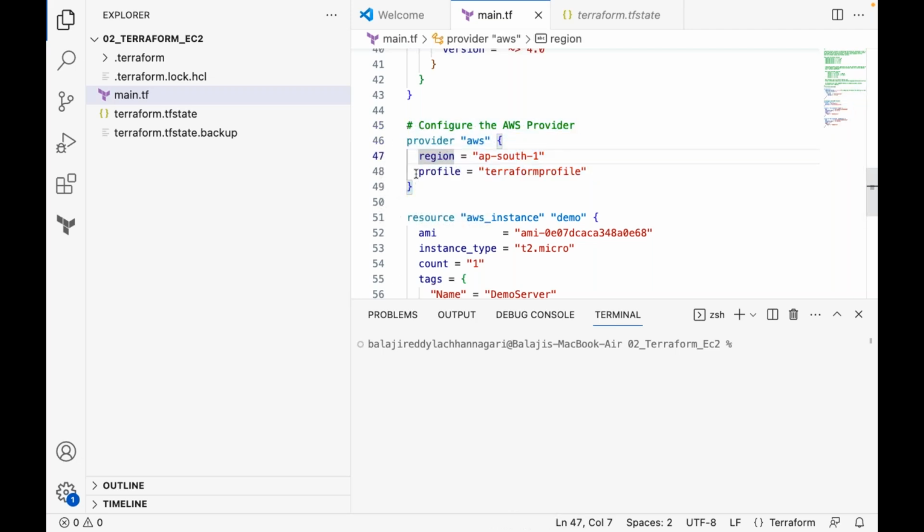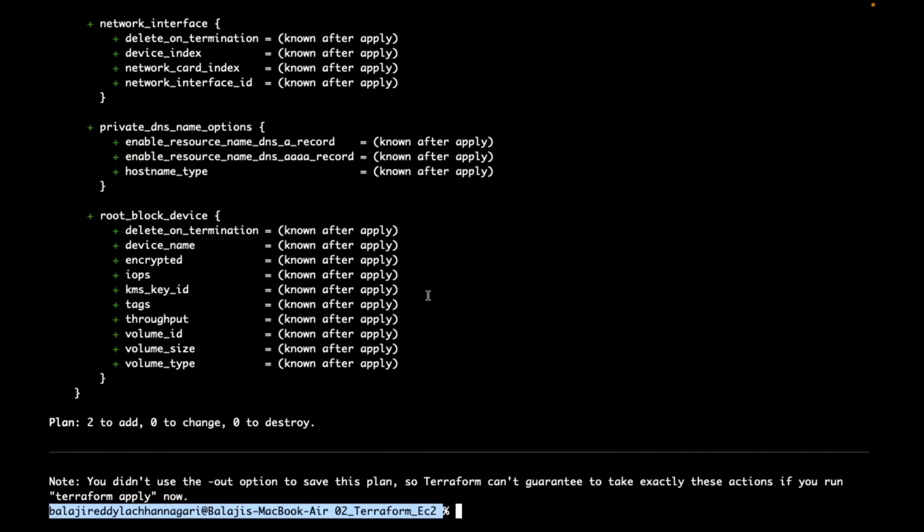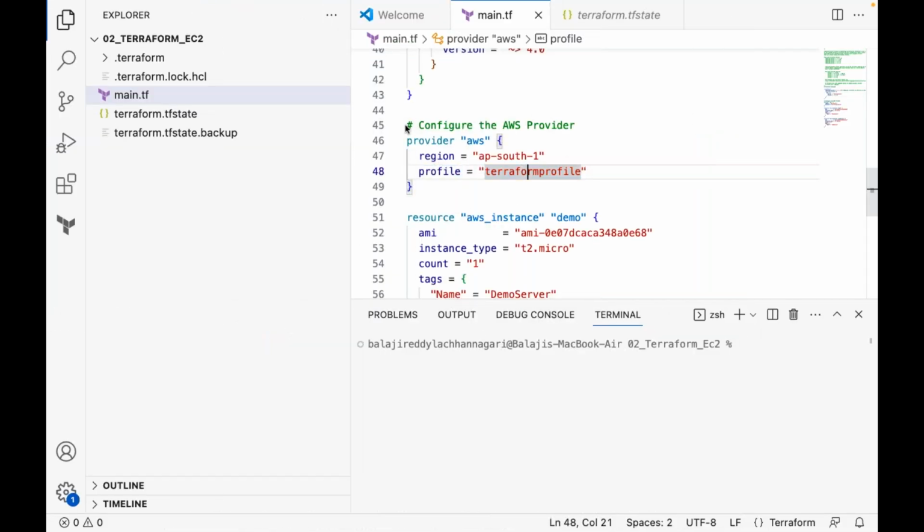Throughout the Terraform session, I will be running Terraform scripts from my local laptop. So I am using this profile which I have configured in my local laptop using AWS CLI. I'm using that profile throughout the session. You should not have any doubt again in future. That profile detail I have defined in the AWS provider, so the AWS provider will use this profile's access key and secret key for authentication and authorization.